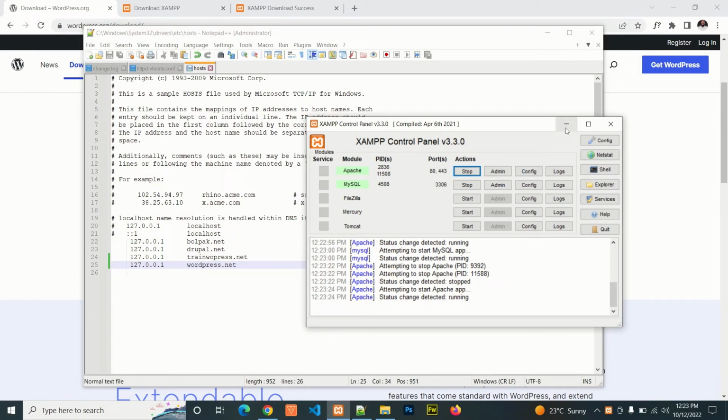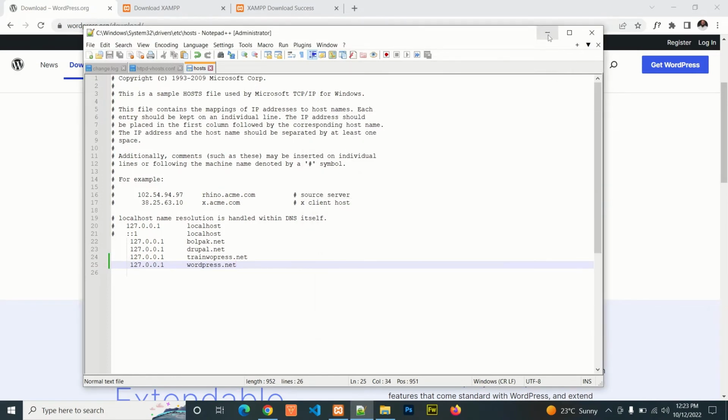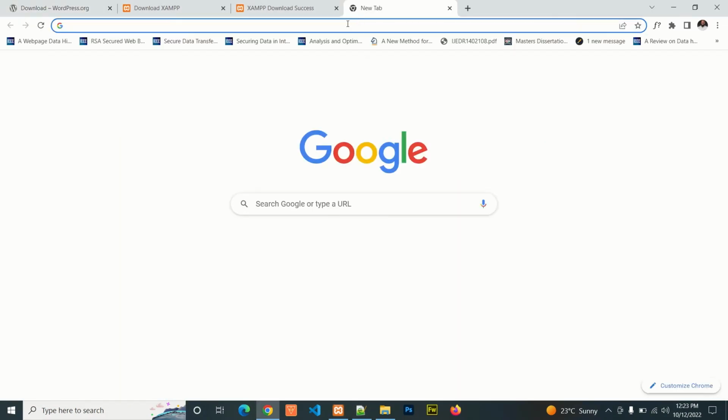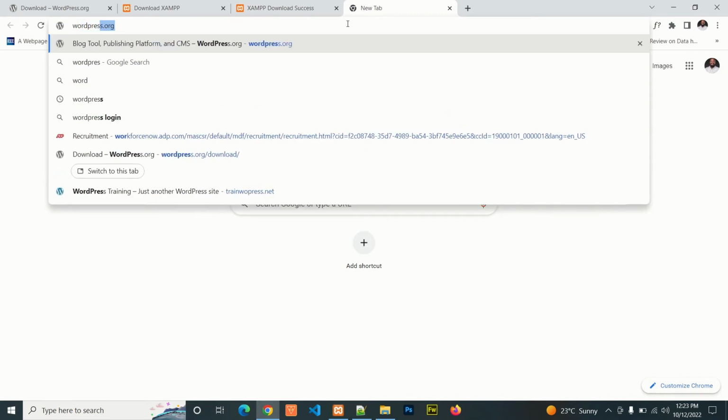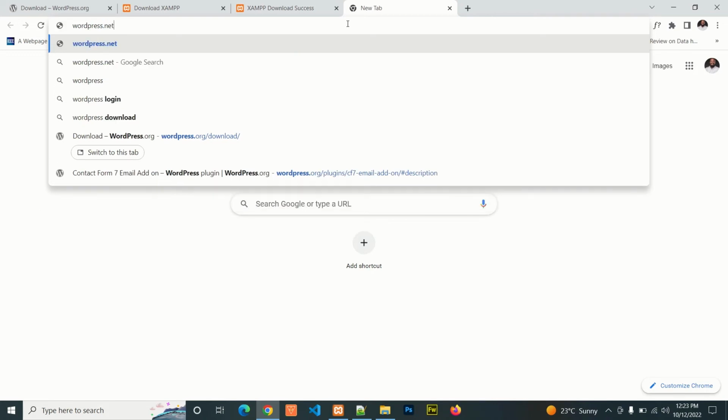Once you are done, you can go to your tab, and then you type your host, WordPress.net.